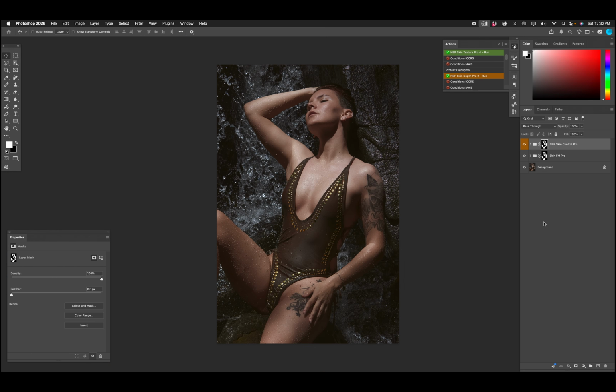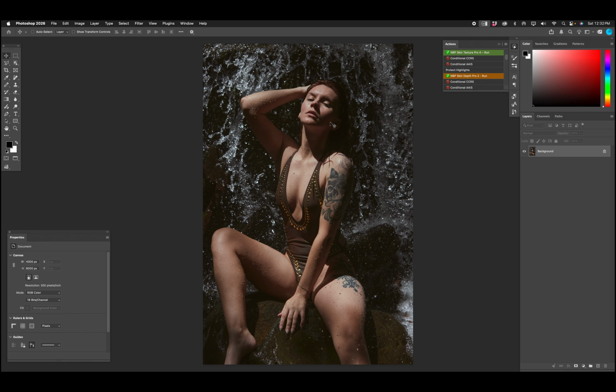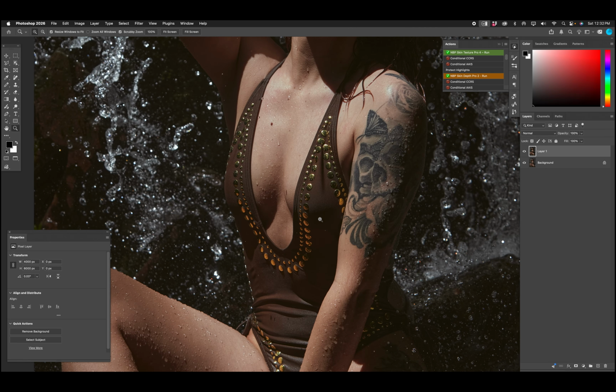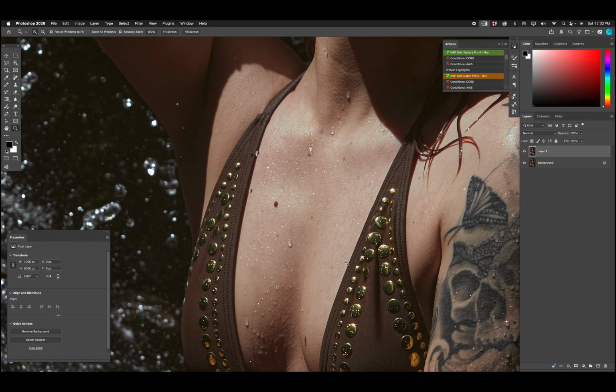So that's how that one looks. But out of curiosity, let's run it on a different one and see what happens from the ground up. Okay. So my recommendation is that a workflow will look something like this for these actions. I'm going to double click again, go to the magnifying glass, look close up. These dark spots are actually shadows from the water droplets because I was shooting at a very, very high shutter speed. And so they were creating shadows, and I found that they were a little distracting. So I'm going to come in and use the remove tool and quickly get rid of some of these deeper shadows that I felt weren't really helping the shot. This is what I recommend you do because that's not what the actions are for.